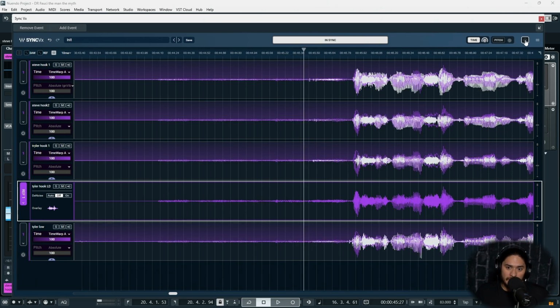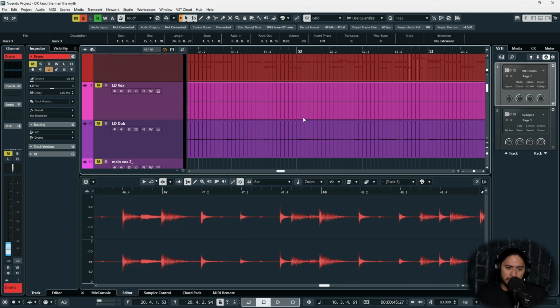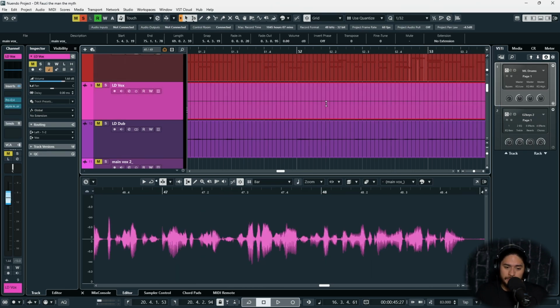And it's really that easy. But if we dive a little bit deeper, we'll see that Waves has given us some options that really makes this more like a Revoice Pro instead of a VocAlign. VocAlign Pro only allows you to actually select a track. Let's do this one. We'll do VocAlign Pro. I have the latest version, by the way.